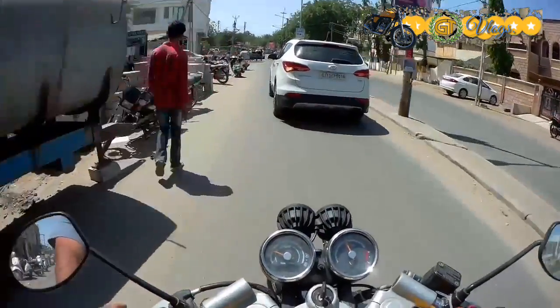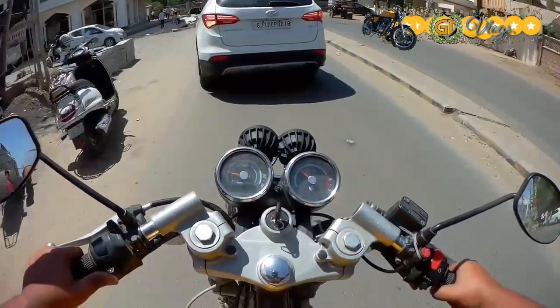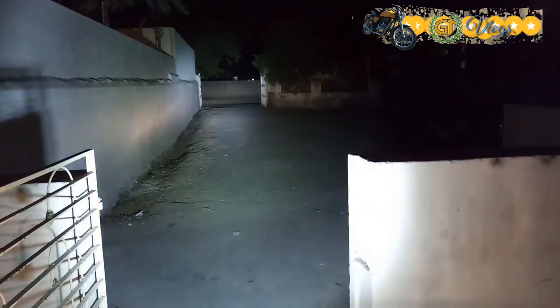Let's wait for another 5 to 6 hours to see how good the light is at night. I have technically waited for this whole day. So, time. Let's switch on the headlamp first. That's the normal headlamp. Standard. Now the difference.